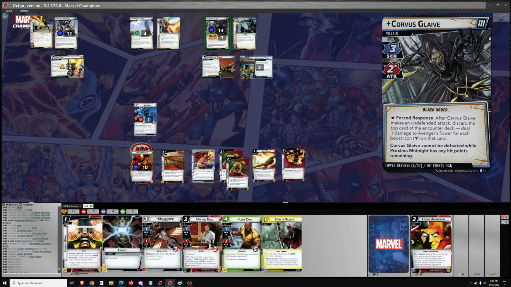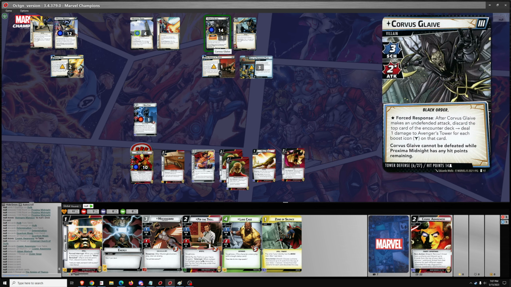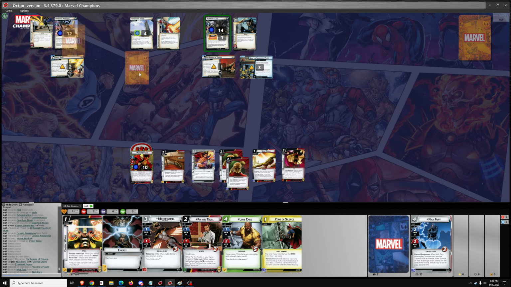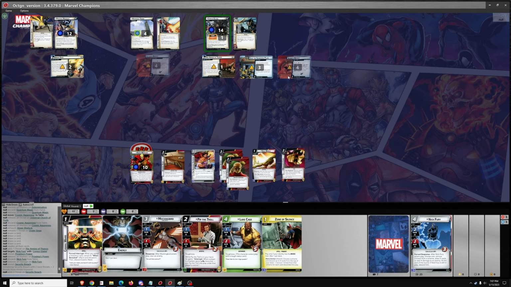There's a lot going on in this quest. One threat, one attack from Corvus on Nick Fury. Add the other villain's scheme and attack to this villain's scheme and attack. That doesn't matter. One encounter card, which is Security Breach. Place a random card from their hand face down here.